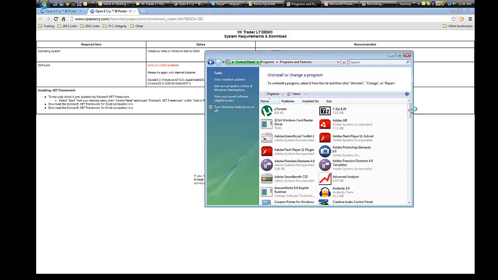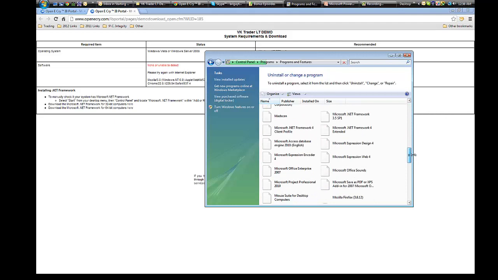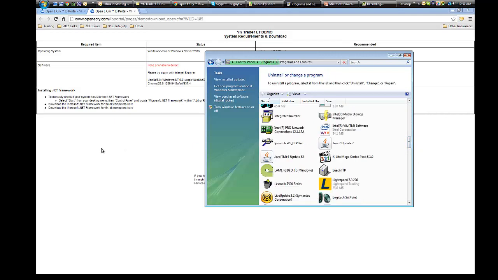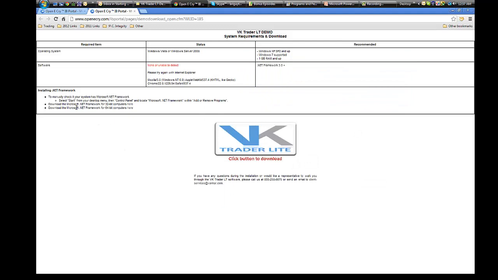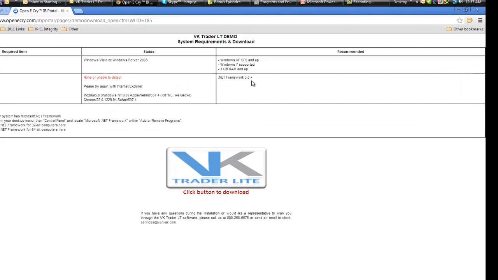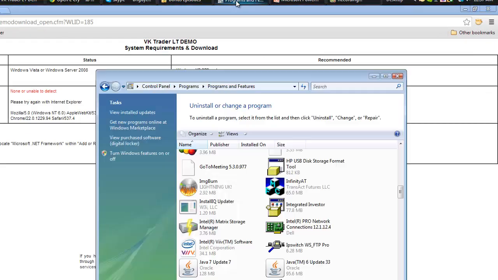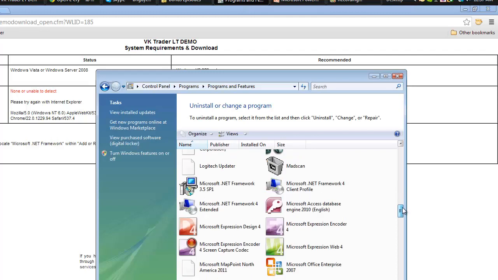And we're looking for Microsoft .NET Framework. So let's come down to the M's, and it's still populating. So while that's going on, let me come back here. So it wants me to have .NET Framework 3.0 plus. So let's go back to the M's.